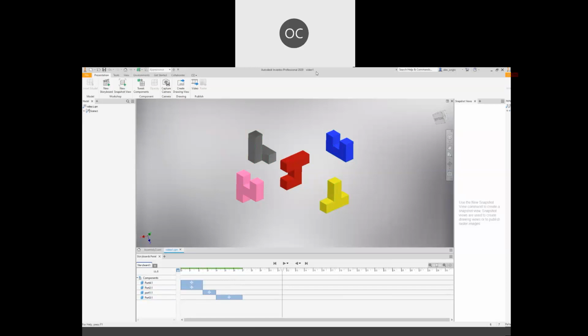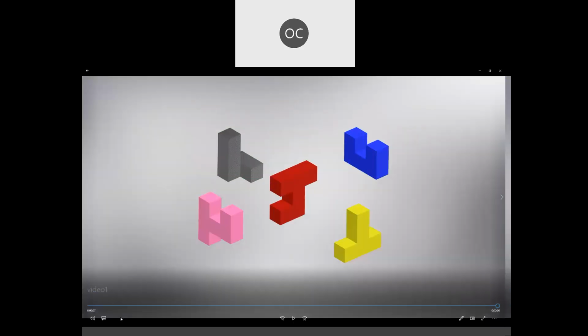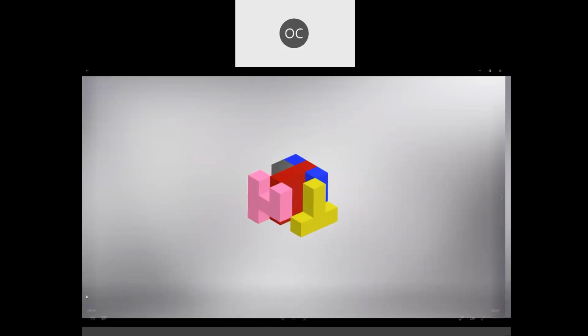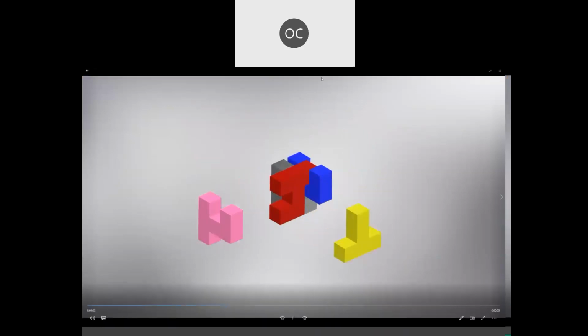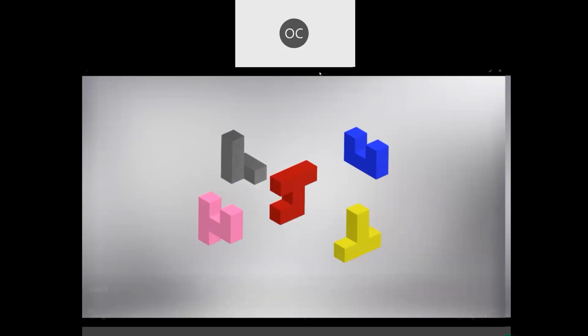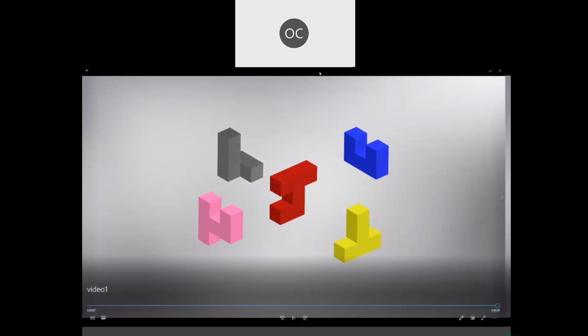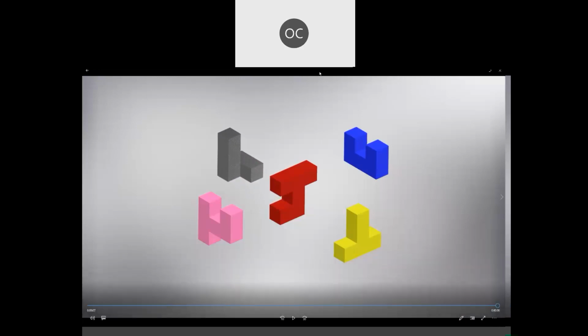Okay, so the output will be like this. So if your client is without the Inventor software also, you are able to show them the assembly process. So this is what you ought to come up with in your project 1.